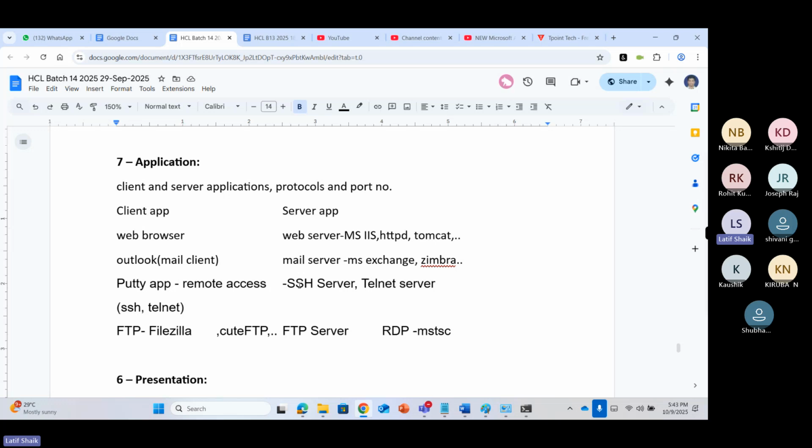Based on what type of communication you are doing, we have to choose our protocol and use the related protocols. So the application, client or server side, protocols and port numbers are used in an application.